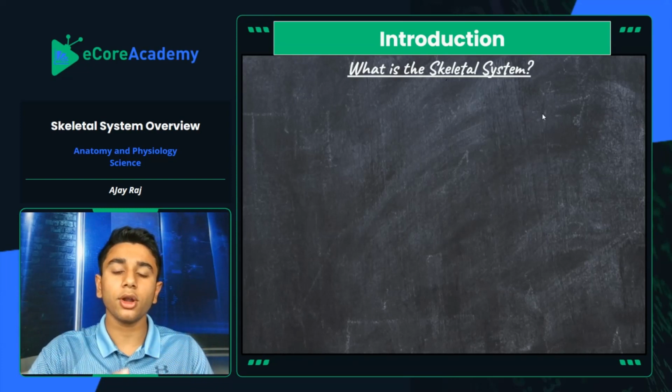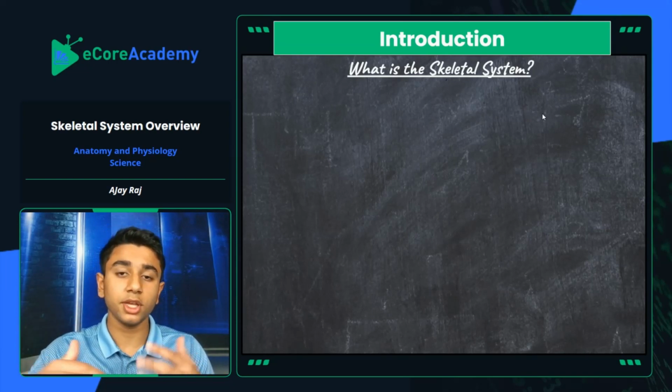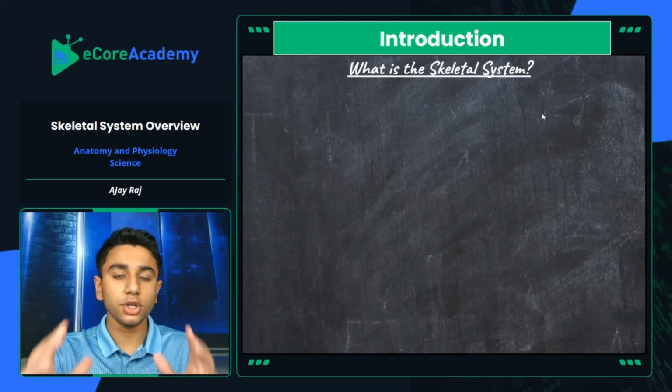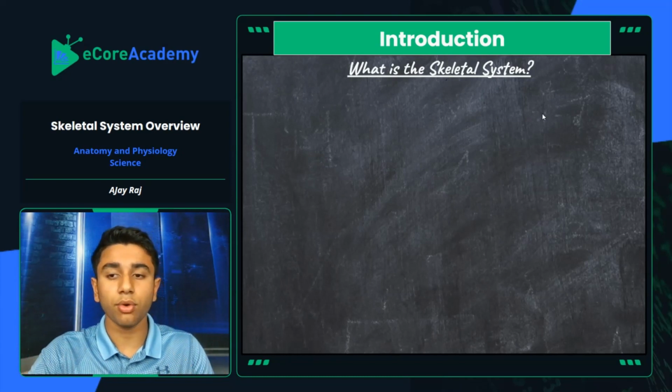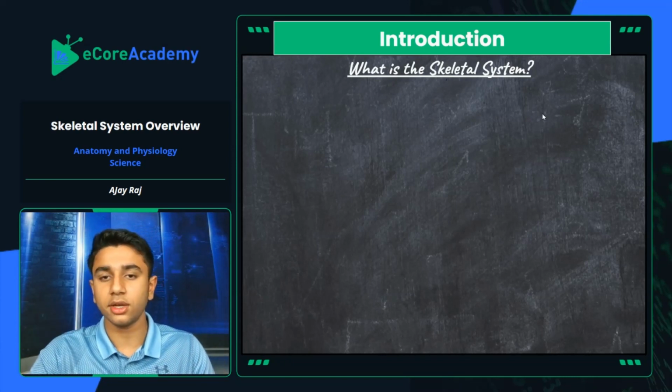But I want to break apart some of its 4 major functions, and maybe you'll start to realize, oh yeah, this does make a lot of sense because of this and this outcome. So I want to show you guys on a simplistic level what the importances are, and then we'll start to bridge into more complex topics on how exactly these functions are carried out by the skeletal system.